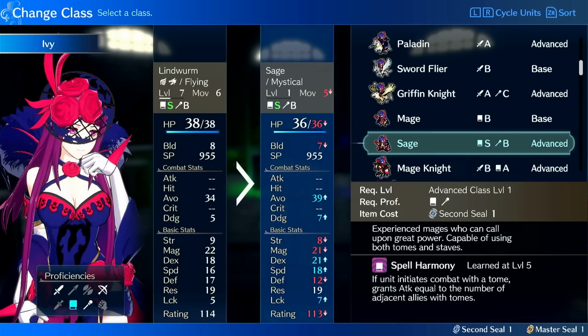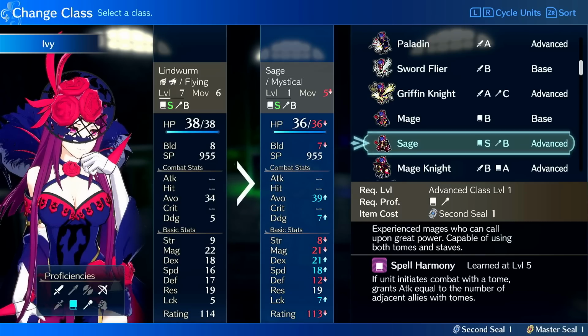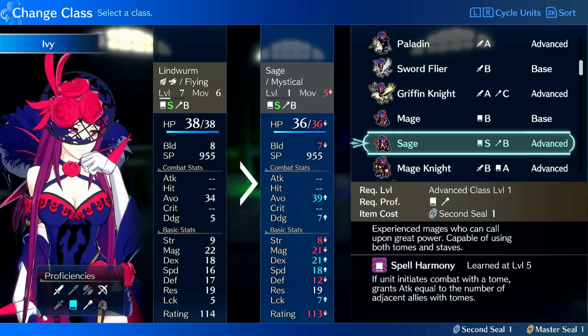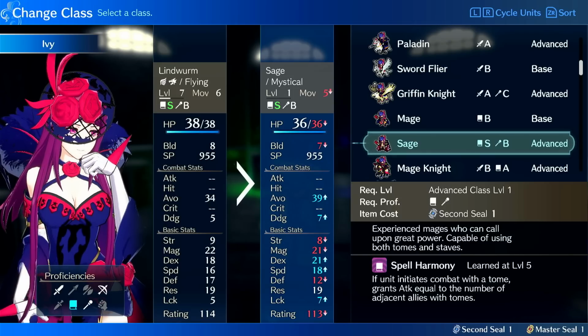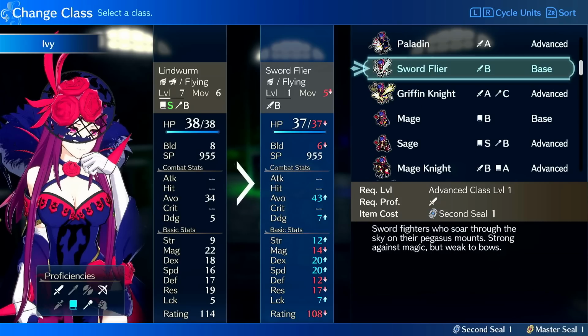Sage is a good grounded unit that has better hit rates and overall slightly better speed, because you lose a build, which only matters if your tome weight is low. But if you're running Bolganon, losing a build is the same as losing 1 speed. So Sage is good, Mage Knight is good, Lindworm is good.